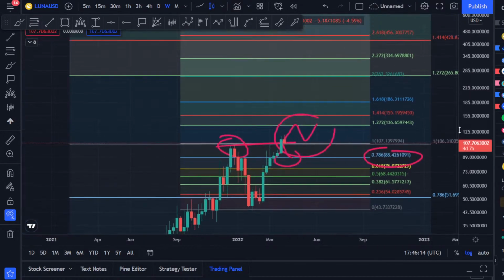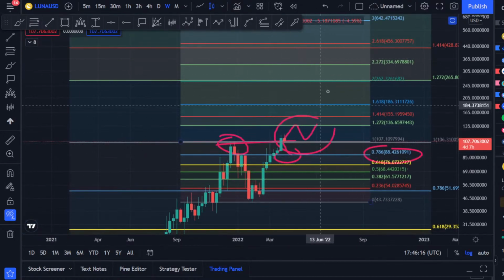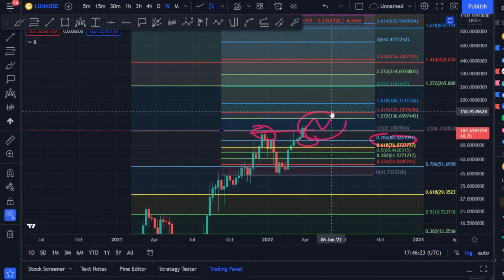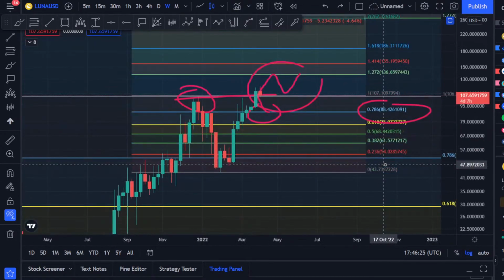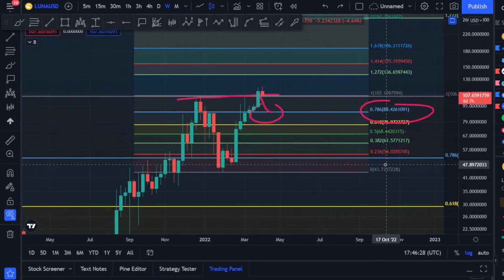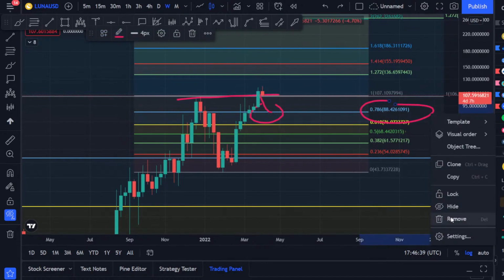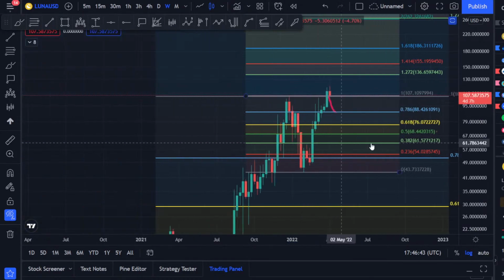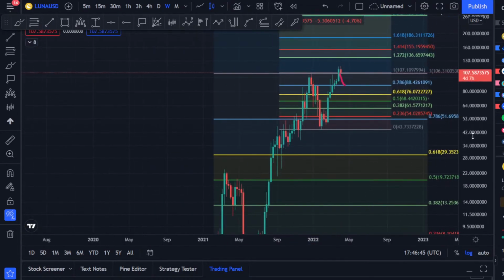This is basically if Bitcoin goes up, this is what's going to happen. Luna can come all the way and hit the 1.272 only if the momentum is still towards the upside. I hope this answered your question, Felismo. And if you have any other coins, let me know. But at the moment, Luna is looking good to me, and I think it is still trying to get towards the upside.